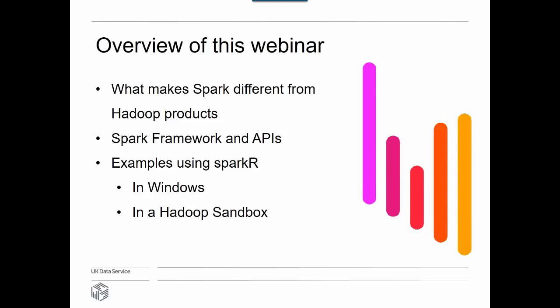And then hopefully the majority of the webinar will see some examples of using SparkR in both a Windows environment and in a Hadoop sandbox. The Hadoop sandbox is a single machine Hadoop environment which allows you to pretend you have a large cluster when in reality all you really have is a single PC.